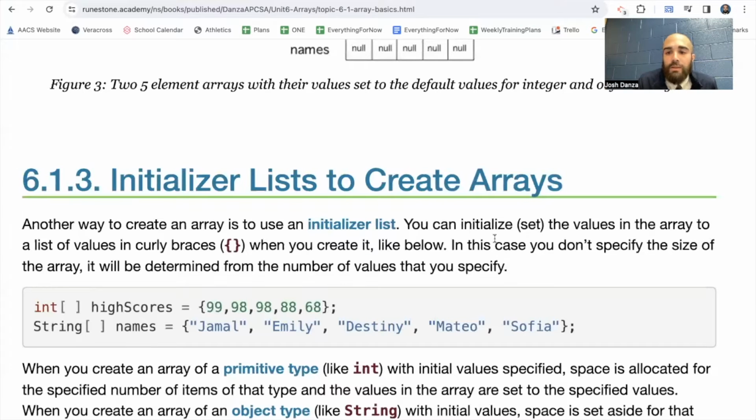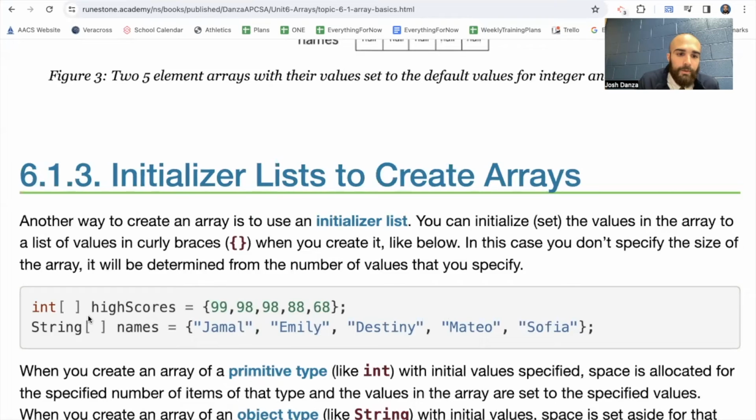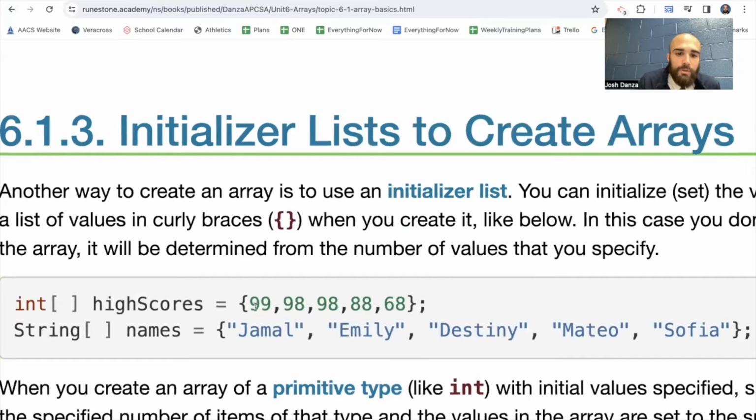In this case you don't specify the size of the array, it will be determined from the number of values that you specify. So here's an example. Int high scores, and we set 5 values. So we couldn't later on add more values to it. This is where we set it: 99, 98, 98, 88, 68.